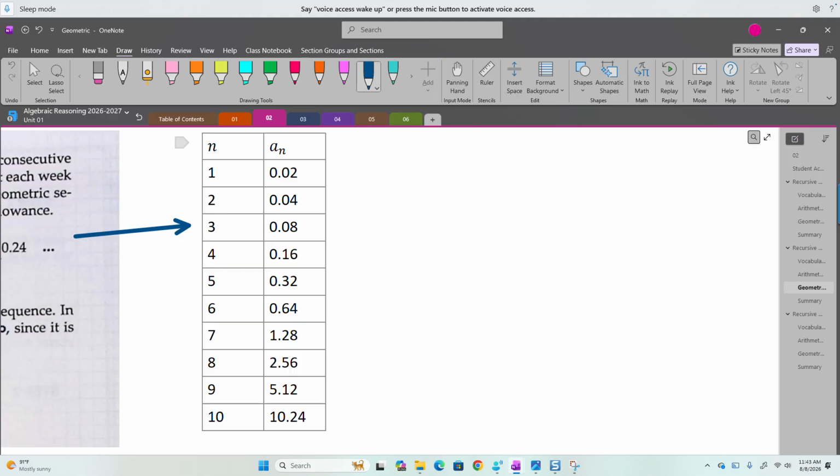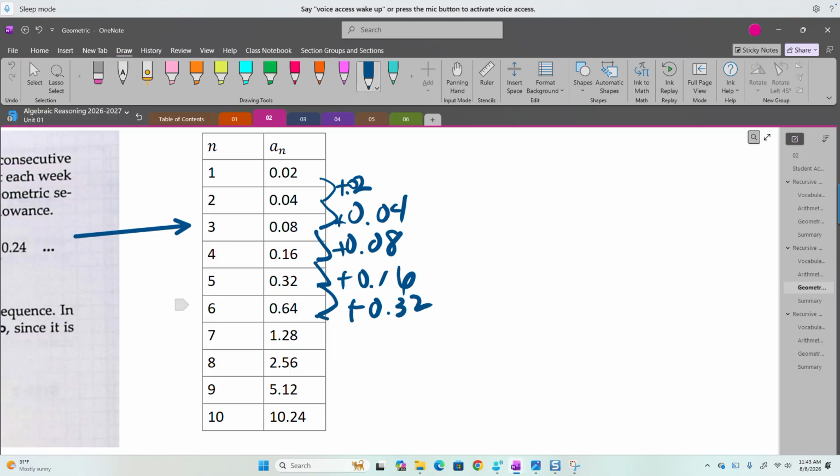Okay, so if I try to do a common difference, I can already see here, if I take 4 minus 2, that would be a plus 0.02, and from 0.4 to 0.8, I get 0.04. This is going to be 0.08, and this is going to be a difference of plus 0.16 and 0.32. So if you notice something really interesting, and this is again a pattern.